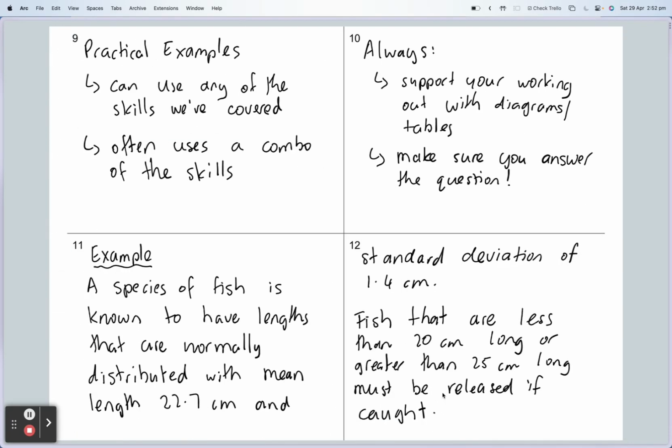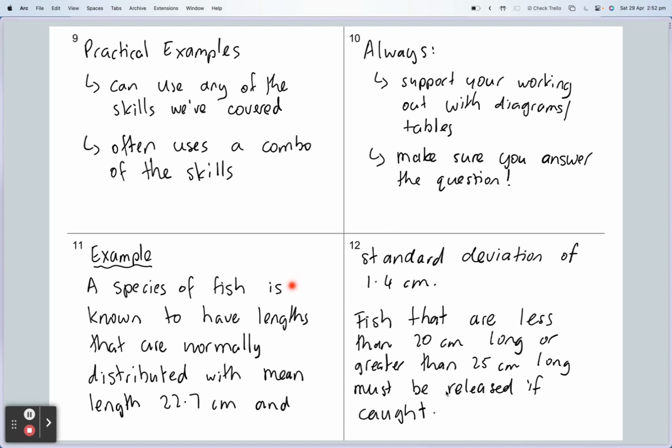Okay, here's a question that I have come up with. It is not the hardest problem in the world, nor is it the easiest problem in the world. I've chosen it to demonstrate how you can use combos of skills to solve problems. But keep in mind that you will come across problems that are more difficult than this. That's okay. All of them are solvable simply by reading the problem, breaking it down into the steps that you need to do in order to solve the problem, and using the skills that you have been practicing. So let me read this example out.